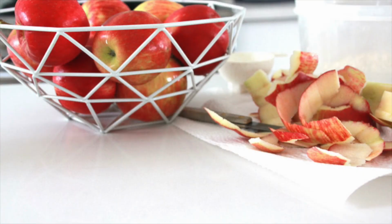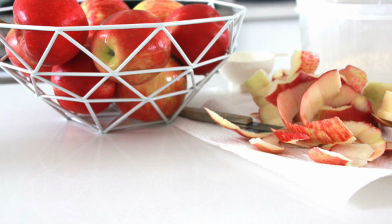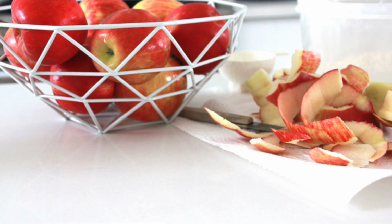So you have to peel the apple, of course. Isn't that the best, like when your mom would make apple pie? You always eat the peels. Whenever I bake with Honeycrisp, because I'll make pies with Honeycrisp, I find that because it is such a hard apple, you really do have to slice it fairly small. I like Honeycrisp because they're just nice and tart. And I like my fruit and my berries a little bit tart.